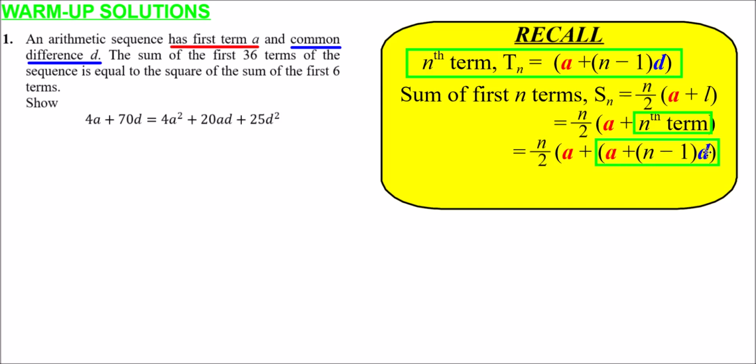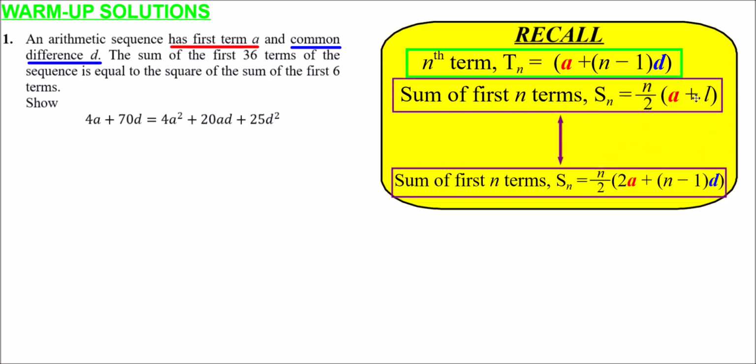So therefore the sum of the first n terms, s subscript n, we can either use this formula here or this one below. As I say, I'm going to highlight these in purple. These two are equivalent. You're given these in the formula book. I just want to spend a minute trying to show you why these make sense. So we can now use this. What we're told here is that the sum of the first 36 terms of this particular sequence is actually equal to the square of the sum of the first 6 terms.